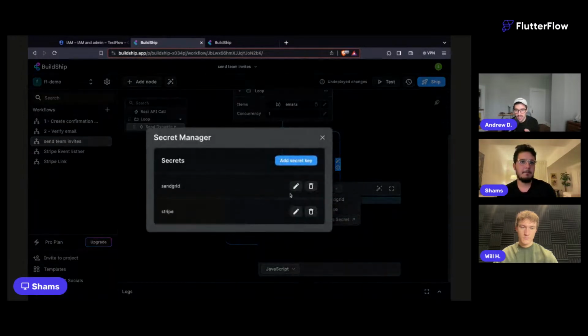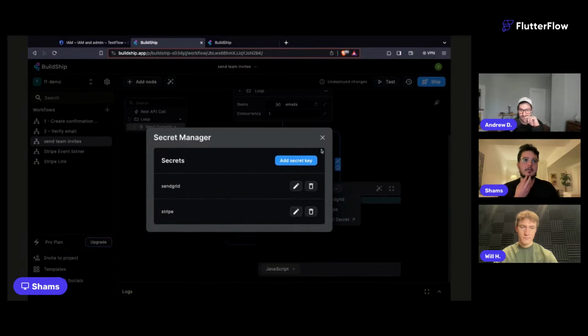You can share this, because correct me if I'm wrong, BuildShip is sort of collaborative as well in one way, right? So you can add all your API keys, and if you're a client or a designer or a developer working with somebody else, you're easily able to have those blocked, but everybody can utilize them, which is super cool. Yeah. The reason I'm able to build all these so fast is because we built the same thing for BuildShip. So all these workflows are already running for us to send the invites to members, and they're able to collaborate.